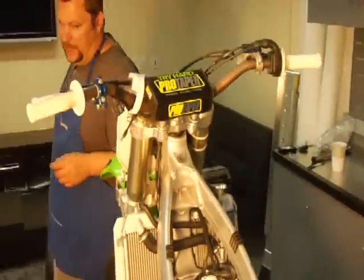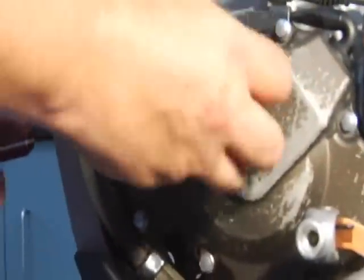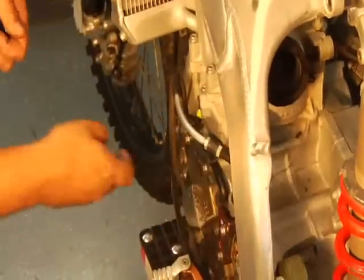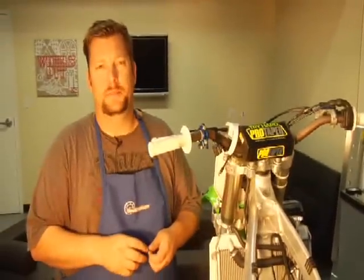Come around to the side of the bike. You're going to have to time it. So remove your timing covers here and here. As well your cam chain tensioner bolt. And there's always a little O-ring in there. I'll get that in a second. And then now you're ready to actually start taking it apart. But first you must find top dead center.